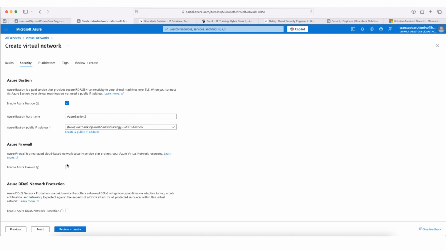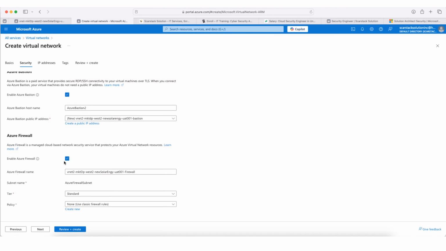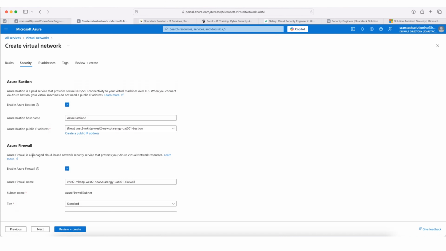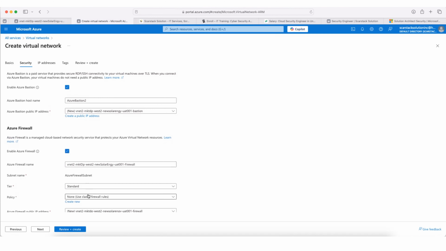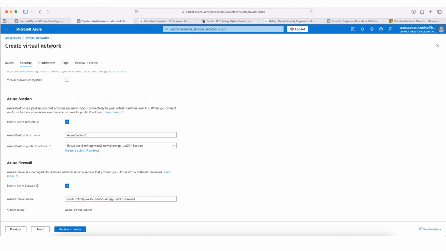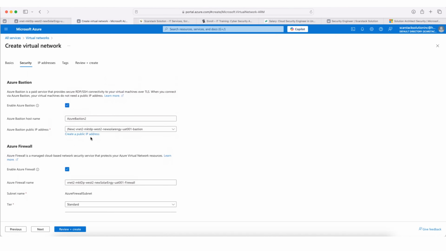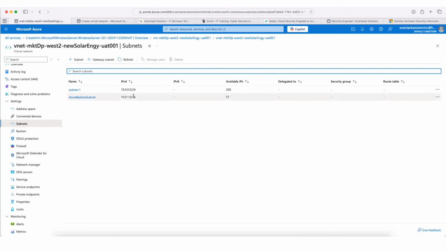At the same vein too, the Azure Firewall, if I wanted to create that as well too, I can click it. I can say enable firewall. Then it starts asking that. You can see it's creating a subnet. So basically, if I were to configure this Azure Firewall right now, and I configure this Azure Bastion, and of course, this virtual network also needs what? It also needs its own default subnet. What is happening is that when I deploy this virtual network, it's going to come with 3 subnets with 3 different IP address spaces. Now, the IP address over here, right?